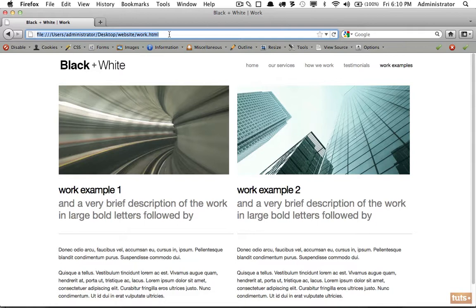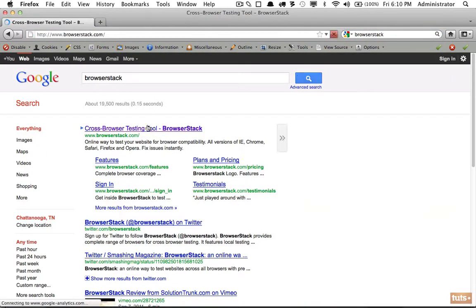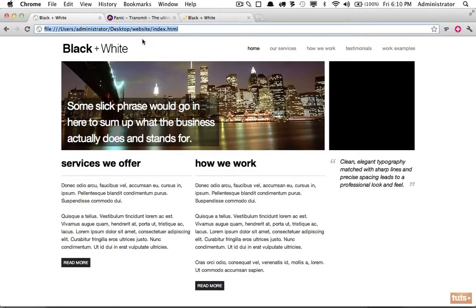Now, if you are on a Mac, you can use a virtual computer. There's also a website called Browser Stack that's relatively new, and this will allow you to run cross-browser testing. Right now, it's in private beta, but probably by the time you watch it, you'll be able to use it, and it gives you access to all of the various Internet Explorers. And lastly, make sure that you validate your code to see if you missed any HTML closing elements. So we'll do that right now before we finish up.